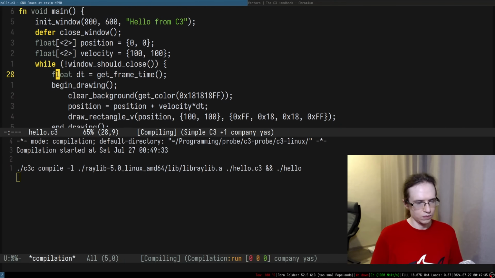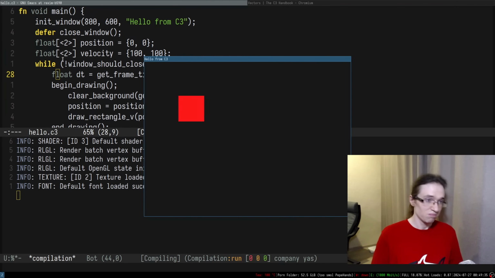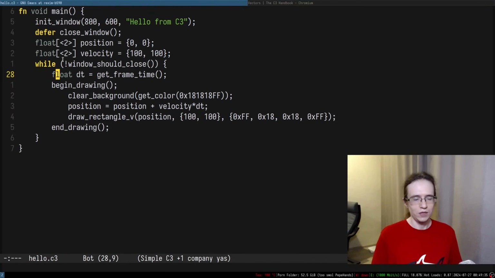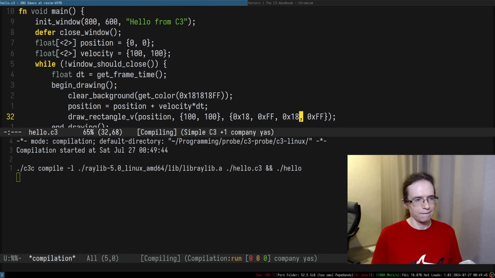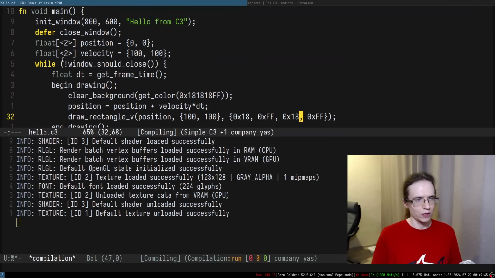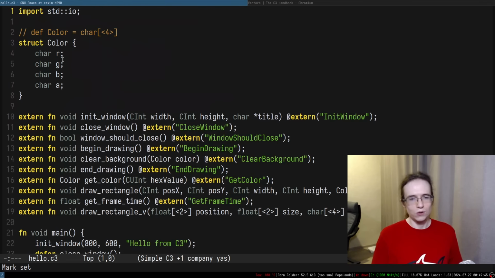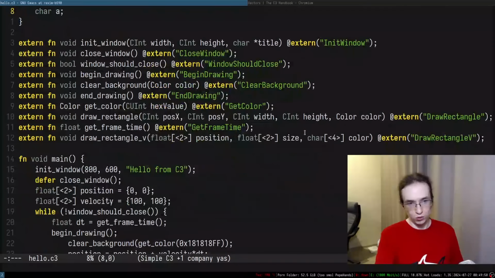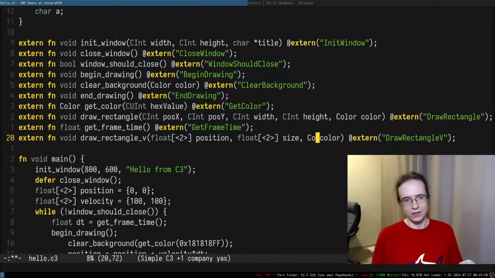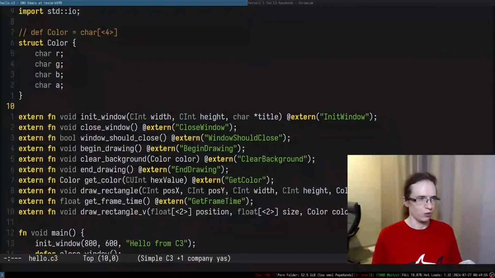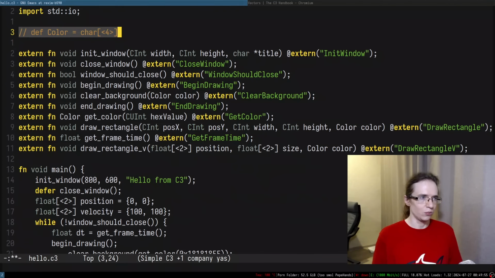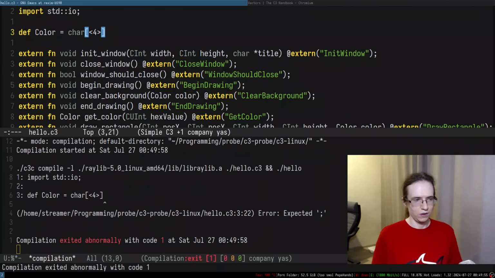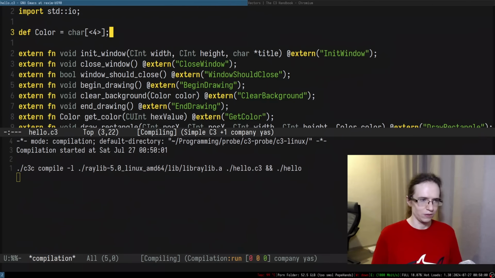Okay, so that means in here I can just swap them around, and this thing is going to be green. Okay, that's cool. And honestly, what I can do, as I already said, I can just say color, and replace this thing with that. Is it going to come back? Ah, yeah, semicolon. Okay, that's fine.